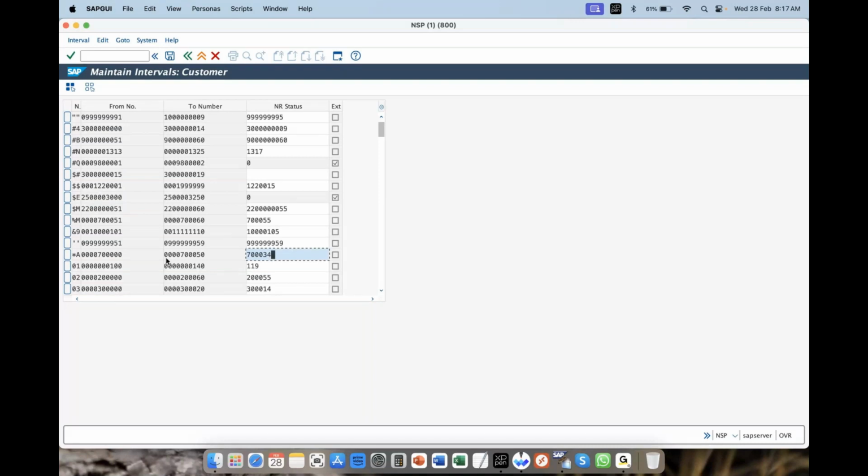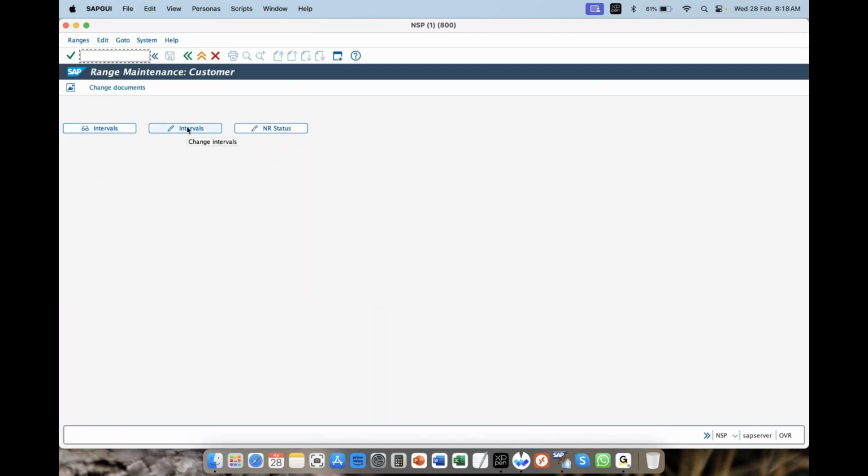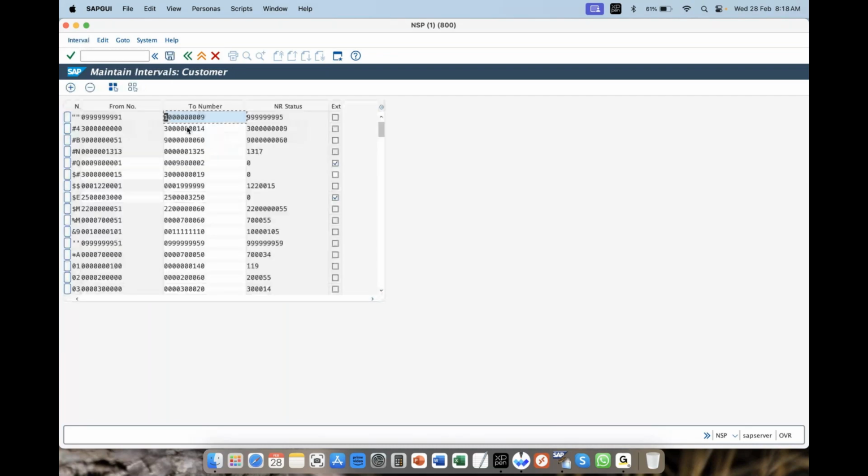Just understand, here we have two options: select all, deselect all. No use. These are only for reference purposes. The main is here. Here you got the insert line option. Here you got the delete line option. Here you got select all, delete all, deselect all. See, you have a delete option, but don't delete, please. If you mistakenly delete somebody's entry, it creates an inconvenience to them. If somebody deletes your entry, how would you feel? So you have a delete option at every stage, but don't delete, please.